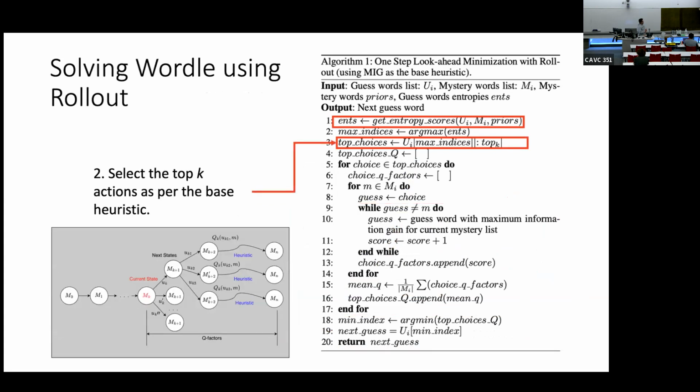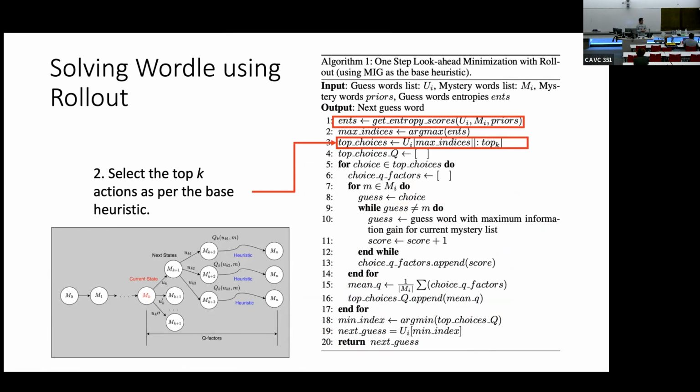In our setting, when I said that I could just take the top K guess words to perform the rollout, instead of taking all 100, I just took the top 10, I'm essentially pruning away the less performing 90 guess words. So I do not have to perform a rollout on all of those. So yes, pruning techniques are definitely helpful, and way more helpful in optimal solutions at least.